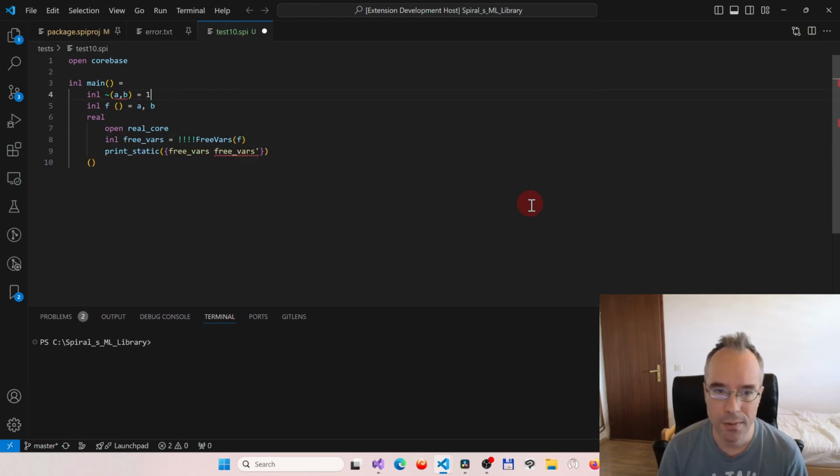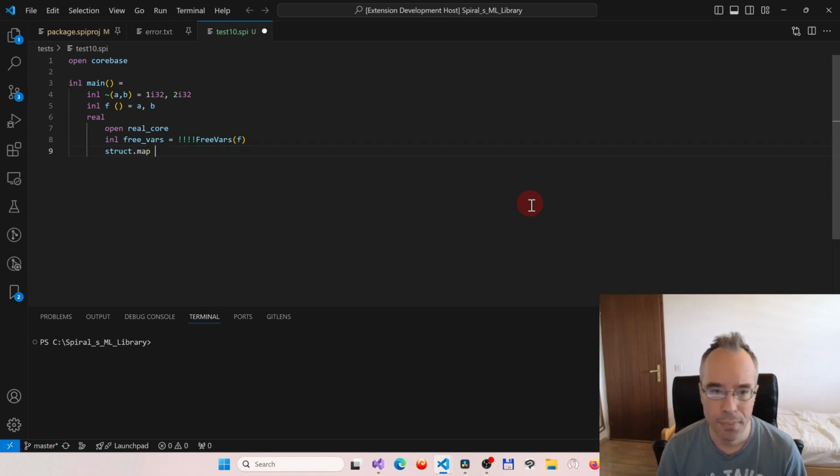We're going to simplify this a bit: 1 I32, 2 I32, and this is just test. Okay, we have the free variables, and we're going to do something like struct map plus 2 free vars, and free vars replace.